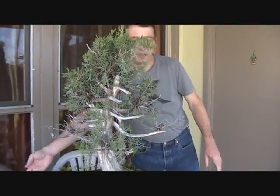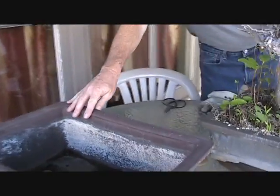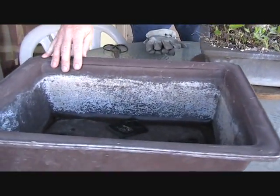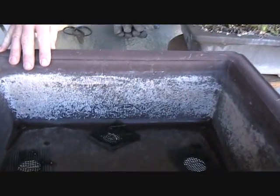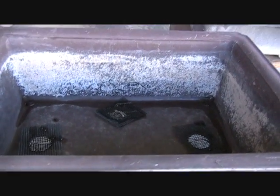So for the sake of the tree and the pot, today we're going to pull the tree out of this pot and put it in the plastic training pot that I have right over here on this side of the table. Now, this is a very cheap plastic training pot, and it's obviously been used before for other trees.